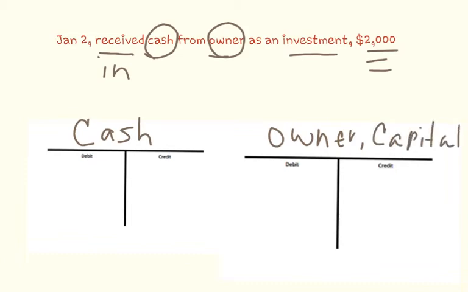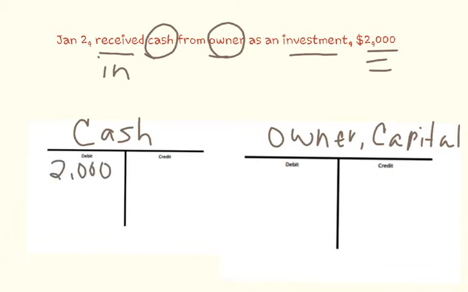Now my first question is going to be, if you have out that little sheet of paper that shows you, you received cash. So the two accounts are affected. Did cash increase? Yes, because we received cash in. When we increase an asset, because it's on the left side, where does the figure go? Where does the $2,000 get recorded? Perfect, on the debit side.